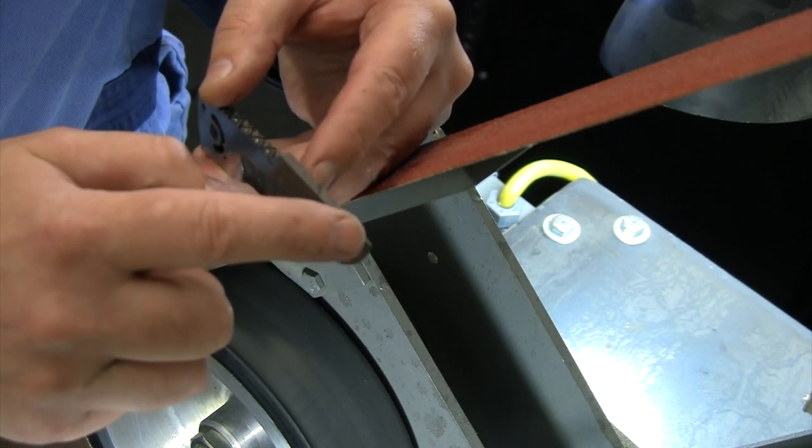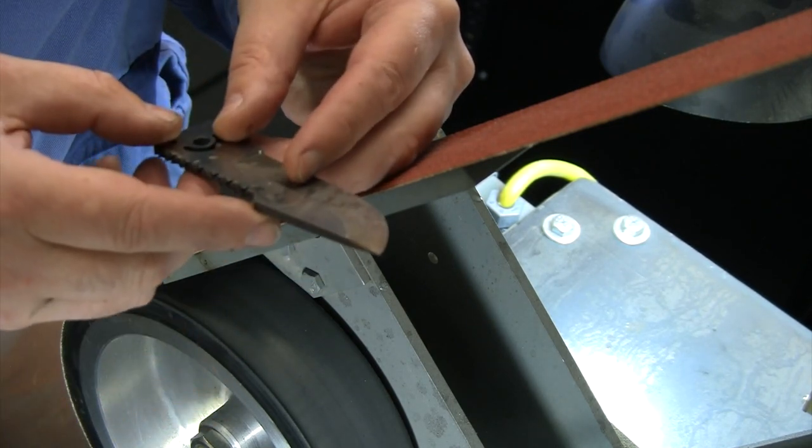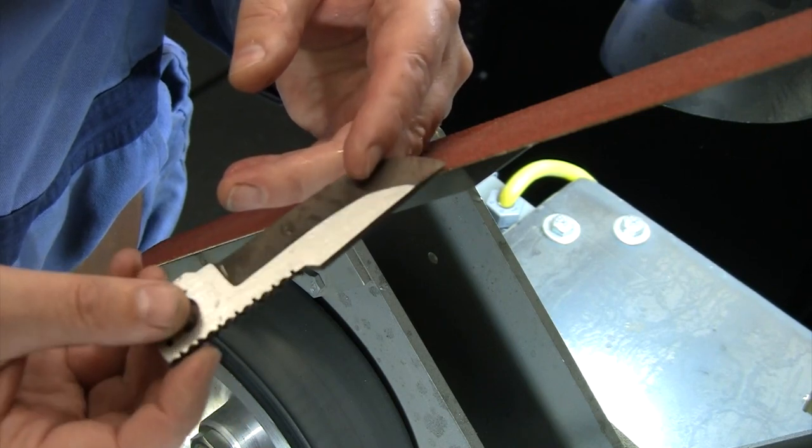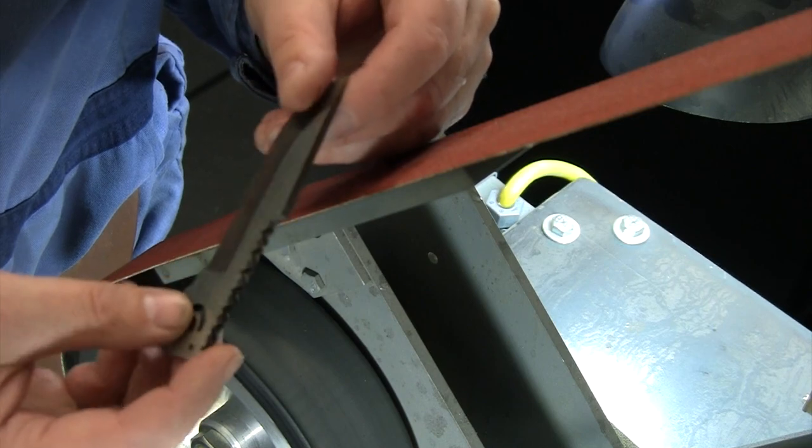So I'm just going to kind of blend from right by this point, blend down into the tip a little bit and just put a little grind line here on the back to just give it a little more character. We'll see how that looks and see if I do that carrying forward on these knives.